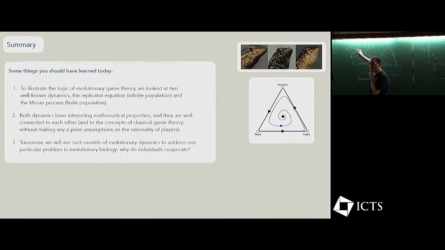There are actually more sophisticated ways of introducing mutations. For example, if you want to consider directed mutations, where from one strategy it's more likely to mutate to this type rather than to this type, then you would have to introduce a matrix here. But in principle, my sense is that mutations or recombination, there are versions of replicator dynamics that actually do this.